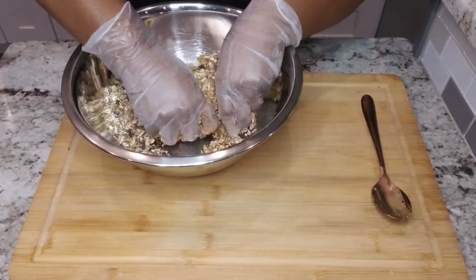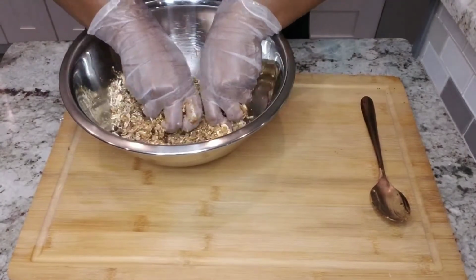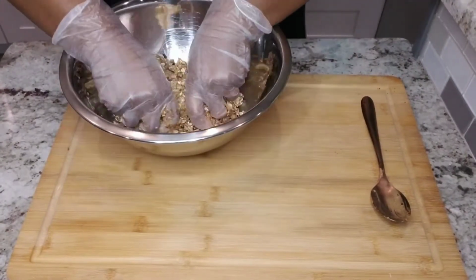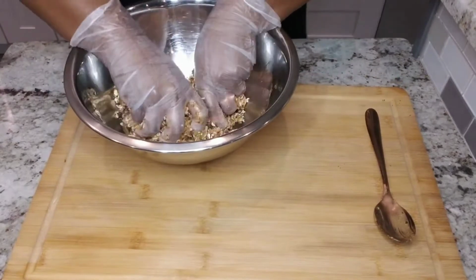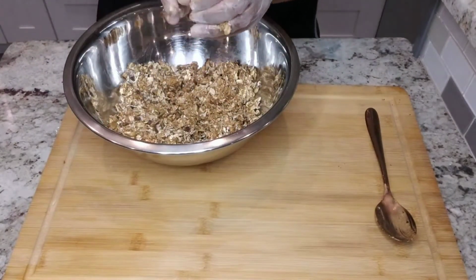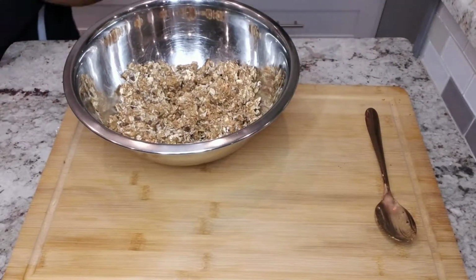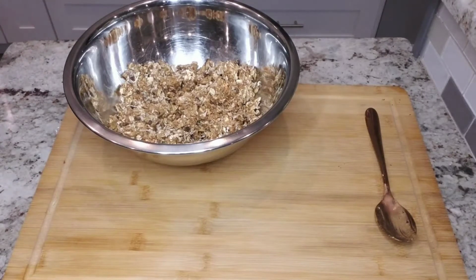I may have to add just a little bit more almond oil to it because it's coming together, but I need it just a little bit more wet. So I'm going to take these gloves off because I'll put on some new gloves. I'll set these to the side.